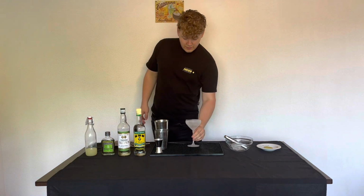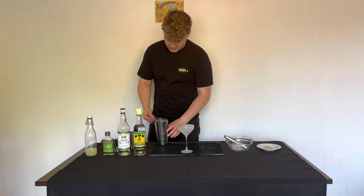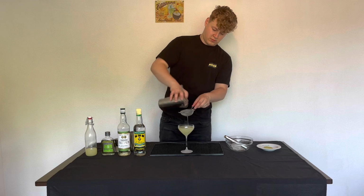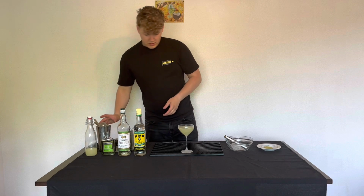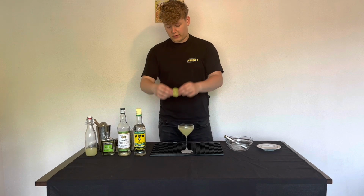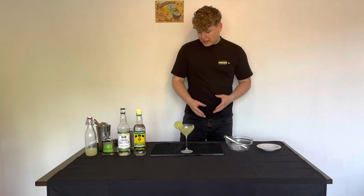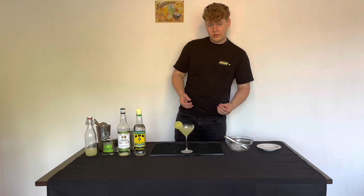There we go, nice and chilled. Let's get this out of the way actually. We're gonna fine strain this. It looks really nice. Let's finish this first, by the way. I got my pre-cut lime wheel. That's what makes it a daiquiri. Perfect. Looks nice and elegant. It looks basically like a daiquiri, but with a slight greener hue because of the Chartreuse.